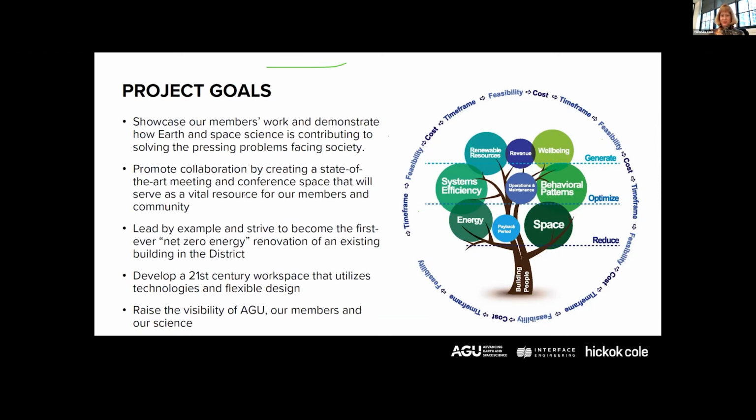The CEO gave us the directive that she was going to sit in an open office area, and so was everybody else. So that was really an interesting goal to start with: an open office space. They want to lead by example. This is really important. They want to be a catalyst, and they wanted to make this a project as a demonstration for others so that they would follow.